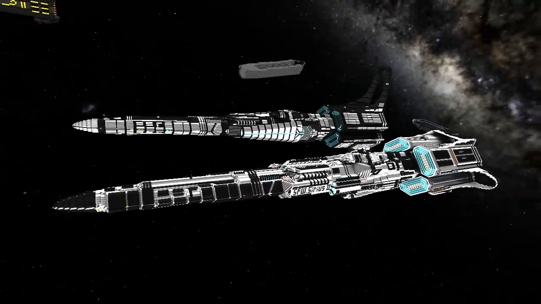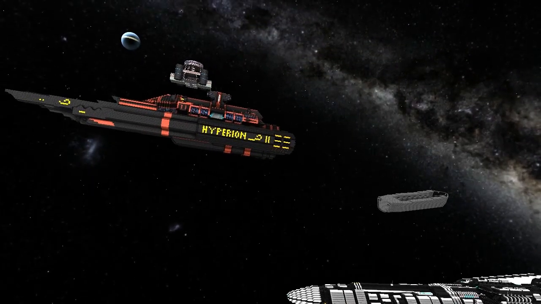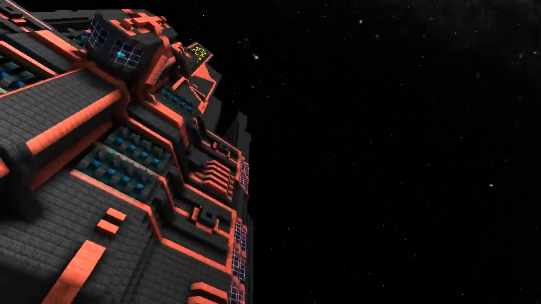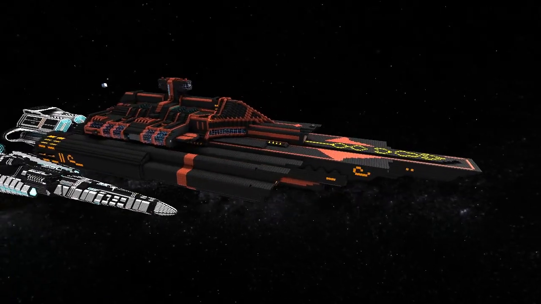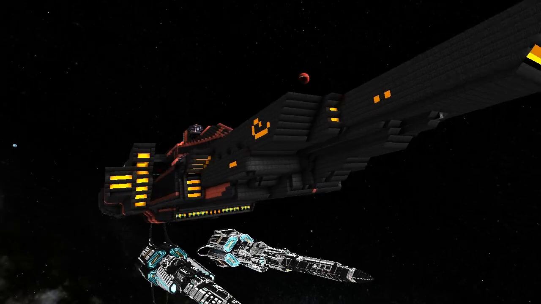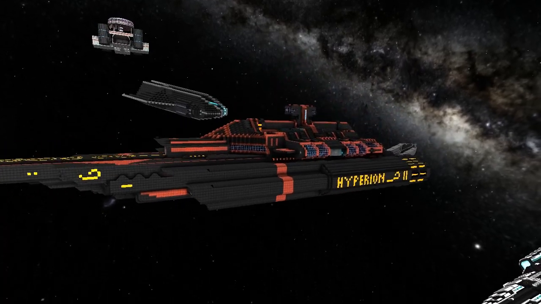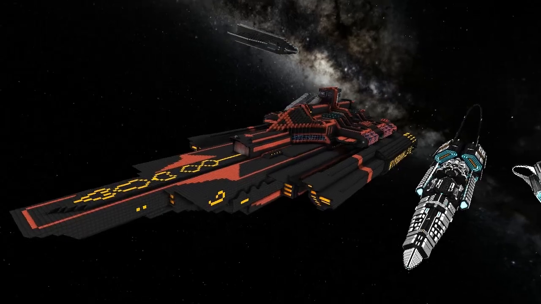If you want to see some really cool alternate colors, let's see if I can find this. There's a red, black Hyperion. Oh, this is, there's another one. This kind of reminds me of the color scheme of the Chaos Breaker. Where is it? You'll love it. Very basic ship, but that was a very cool looking ship, the Chaos Breaker. Oh, I've got to find it. You'll like it if I can find it.